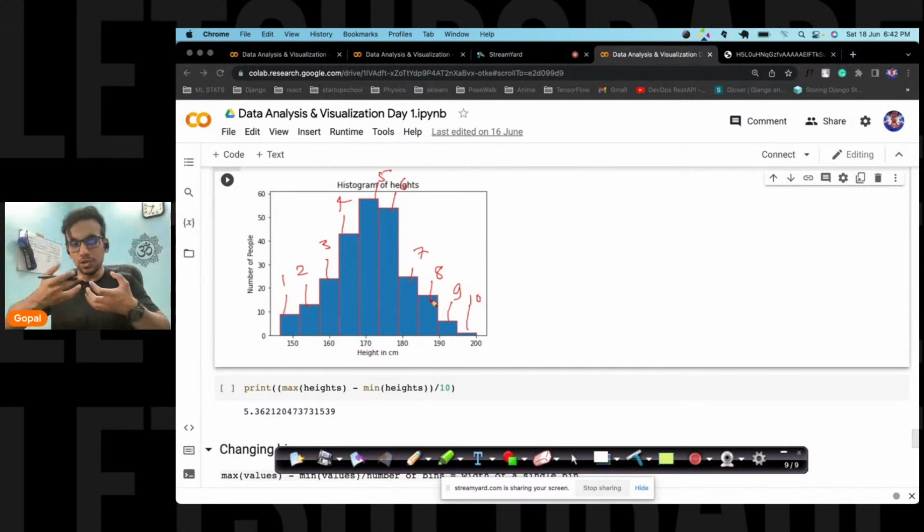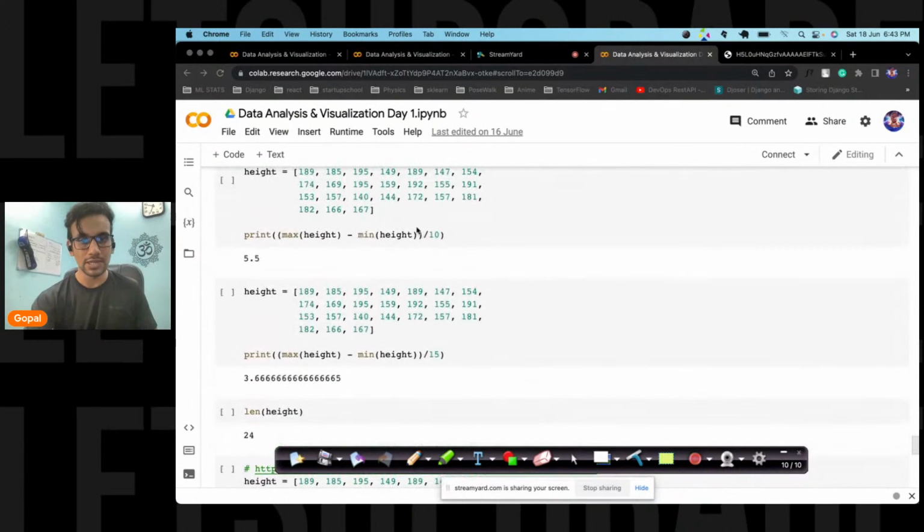Right. And the moment you increase it, the width, or the number of data points an interval can contain, will shrink, right? So this will shrink further because we are increasing the bin size here. You can also see that in action when I increase the bin size from 10 to 15. Earlier it was able to contain 5.5. Now it is able to contain only 3.6. So the bin size actually matters for the width of a certain interval.